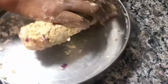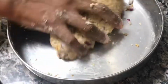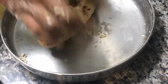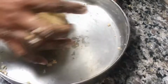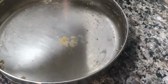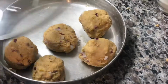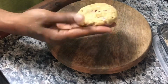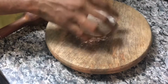Just knead the dough as nicely as possible. Maximum 5 minutes is enough to make this particular dough. Make it into roundels. Close the lid, otherwise it gets dried out. Just dust it in the wheat flour bowl and then start rolling it like a chapati or roti.